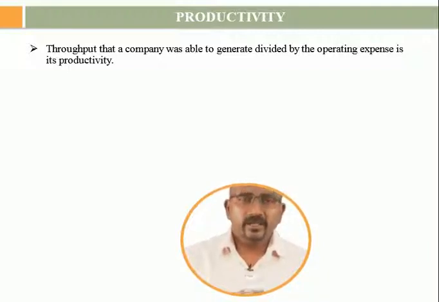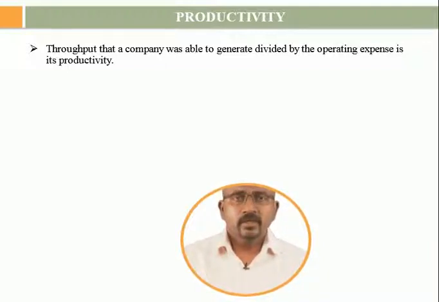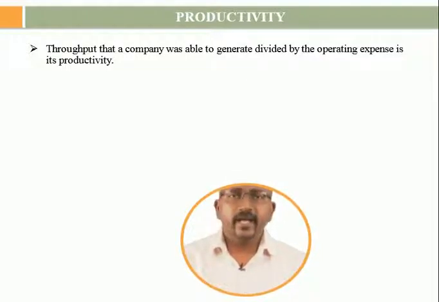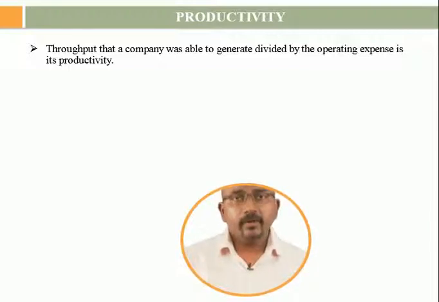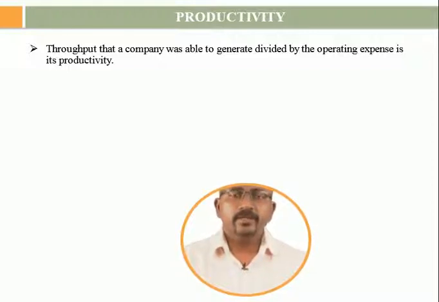However, in throughput world, it's extremely simple. The throughput that the company was able to generate divided by operating expense. And when I say operating expense, I'm not looking at direct, indirect, anything. Anything and everything that goes inside gets plugged in. Now suddenly, the marketing department also has an impact on the productivity of the company. How come? Because the marketing department said, listen, I'm going to attend this particular exhibition so that I can get more orders. The moment a person goes to attend an exhibition, or let's say an international exhibition, the expense of this travel is booked.